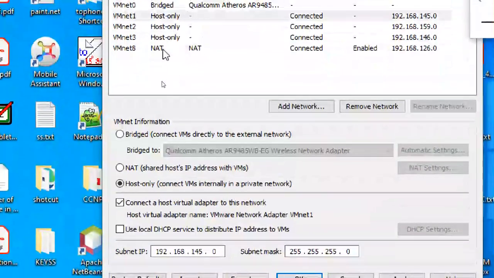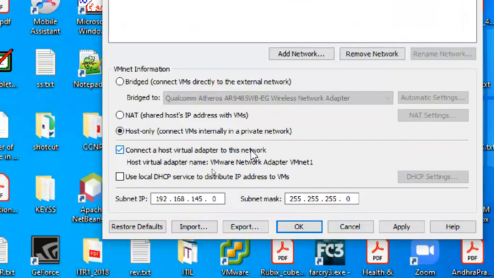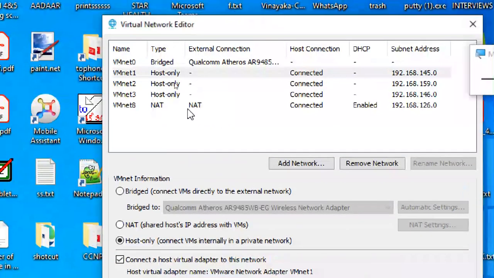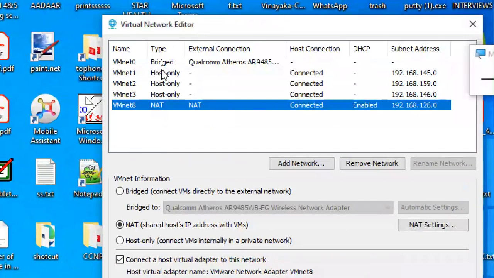I think you are using VMnet8. That is a NAT adapter, Network Address Translation. Network-wise, you can't do practicals if you are using NAT. NAT is only for understanding NAT, and for security, hiding your physical network. So virtually you have a different network, and physically you get a different network. I don't normally use this one.